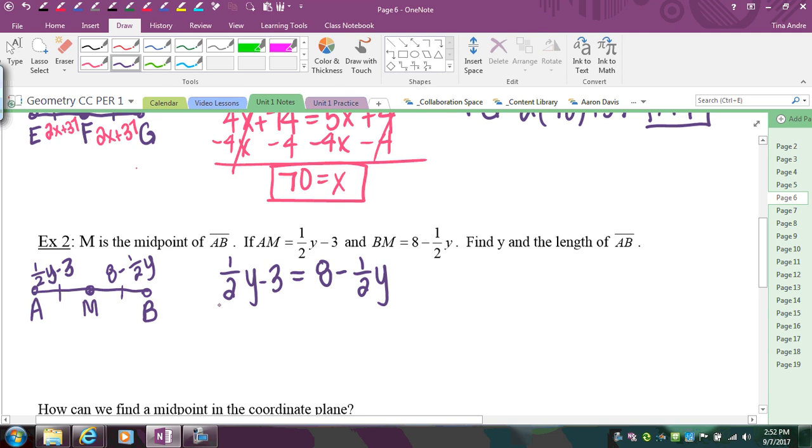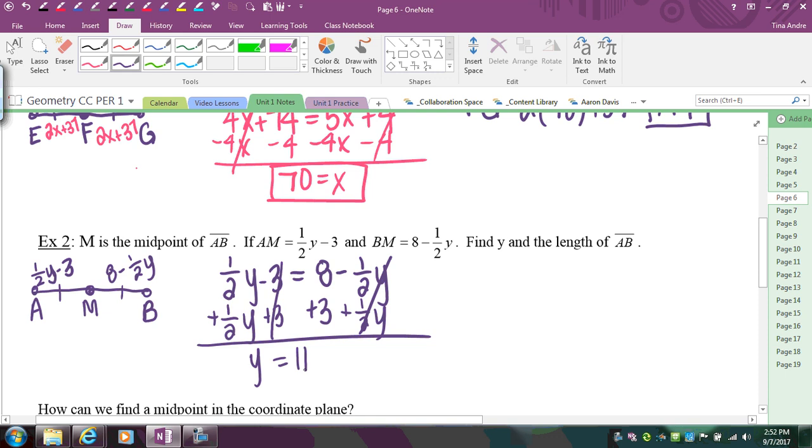So I'm not going to worry about canceling out the fractions, because as soon as I add the 1/2, and I'm adding it to a 1/2, I'm going to end up with a 1. So that's my second option, is just to leave the fractions and do the math with it. In this case, it's easy enough because we have 1/2 and 1/2, which equal a whole. And then I'm going to go ahead and bring the 3 over as well. So those 3's cancel. So 1/2 plus 1/2 is 1, so I end up with 1y. And then 8 plus 3 gives me 11. So the first part is y equals 11.